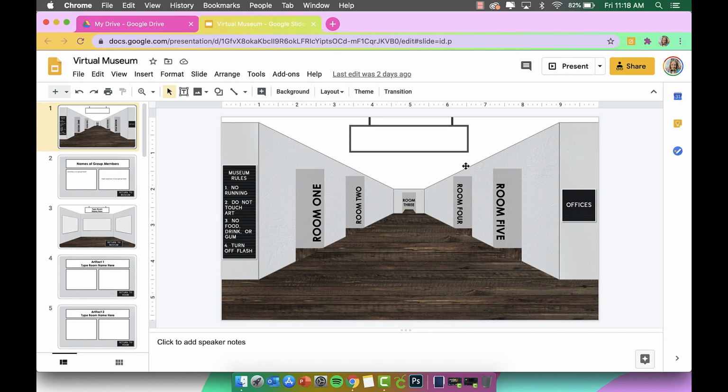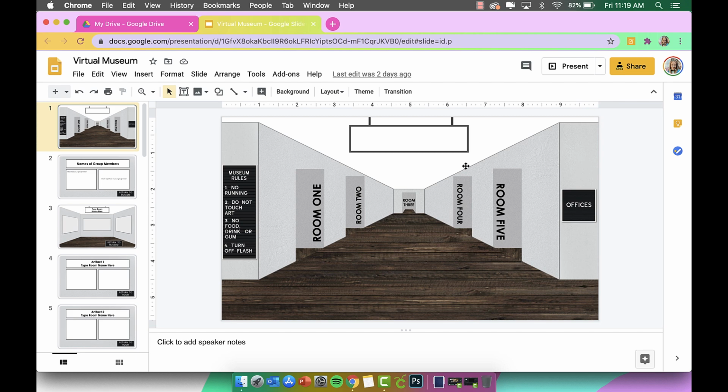Hello everyone, I am going to be showing you today how you can create this virtual museum. I posted this the other day on Twitter and TikTok and Instagram as a free template, and everyone who commented on it or retweeted it, they really enjoyed it and liked it, and they also wanted to know how they could create something similar. So that is what I'm going to be doing in today's video, is showing you how I created this and just some tips and tricks to use when you are using Google Slides.